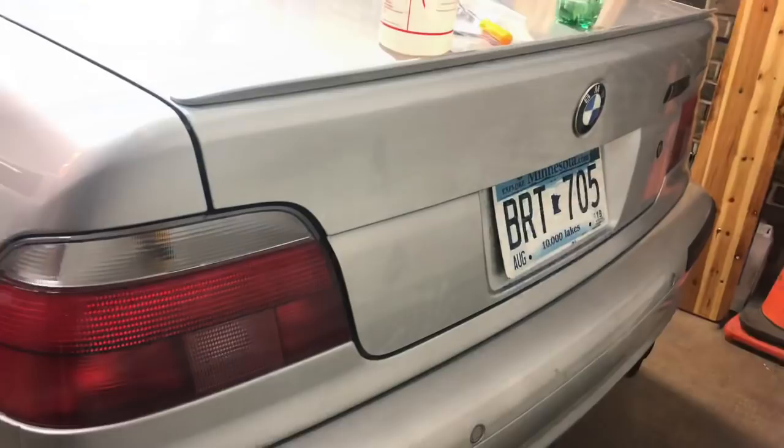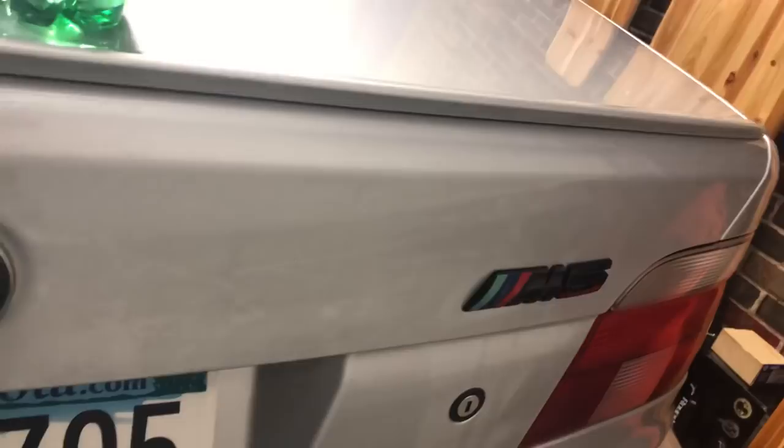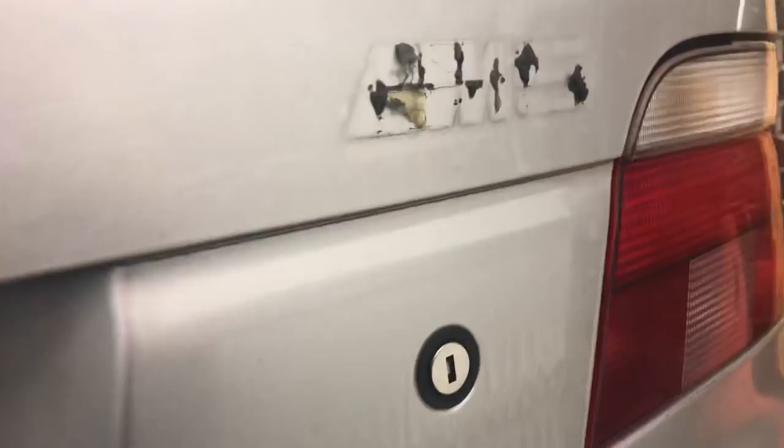So, the back of the M5 — I've got a few things I need to do. There's some tape residue and there's a nasty M5 badge; those are kind of the first and foremost things for me. What I've done is sprayed some of this industrial vinyl remover on the tape and on the badge itself. I'm going to plug in my heat gun and start going over it little by little, trying to get behind it really carefully without damaging the paint. So far that was really quick — I don't think this was held on with factory adhesive.